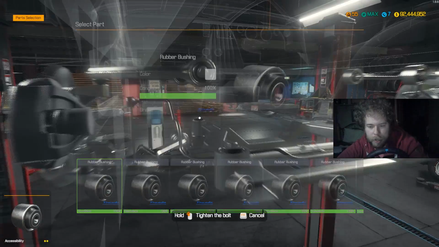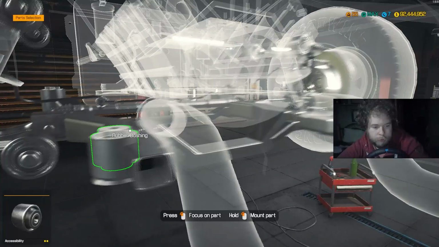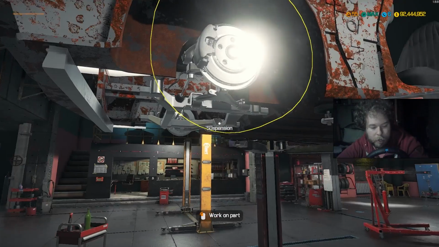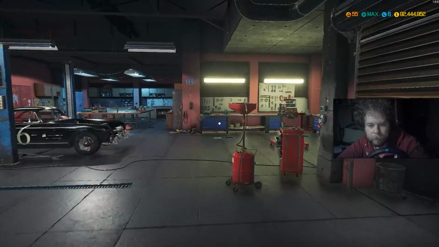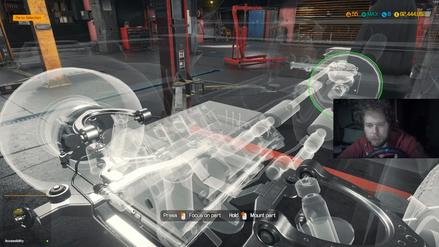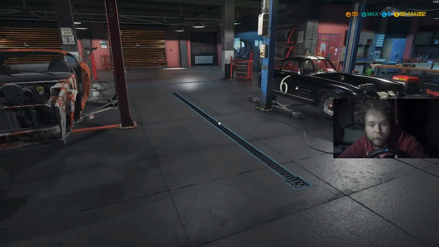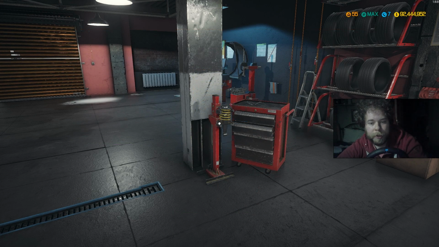Engine goes in last. I usually do the exhaust last. First things first, I always work on the front completely. Okay. Brake servo, good call. Yep, I have a battery. Yes. I need to go here, because I need to assemble a shock absorber.